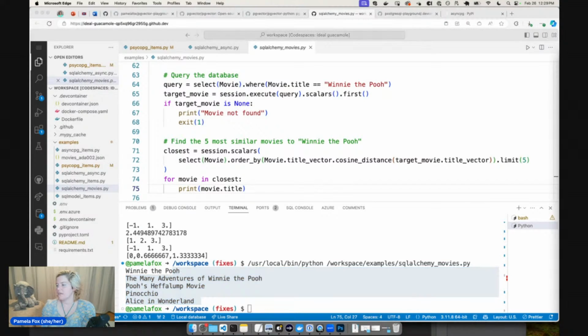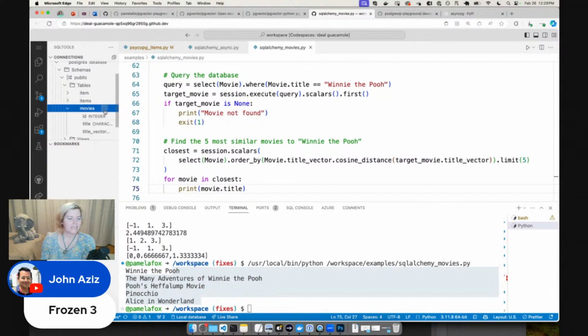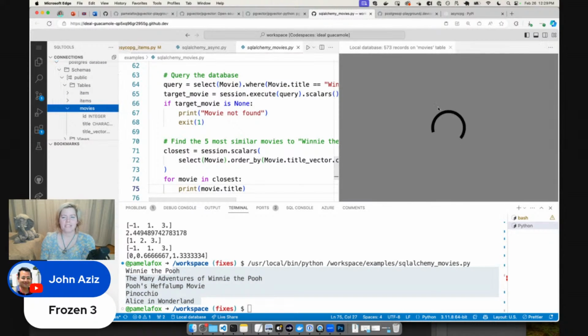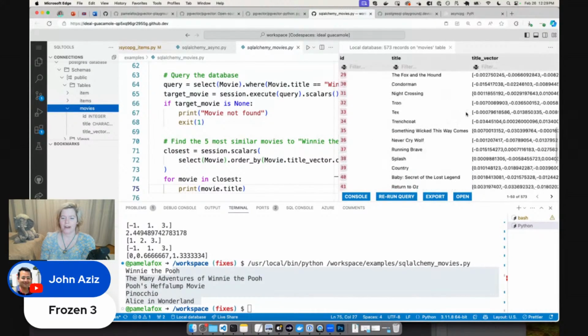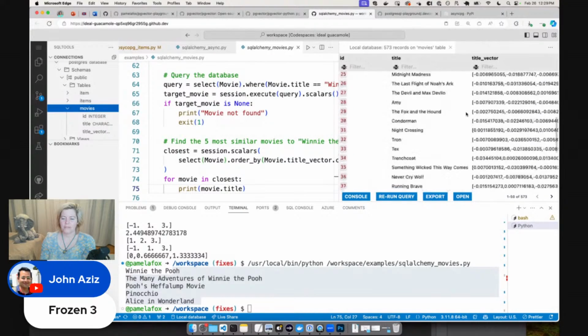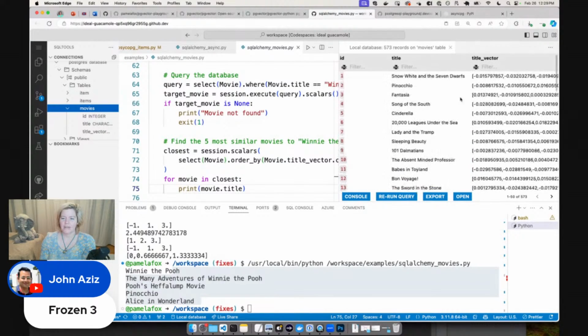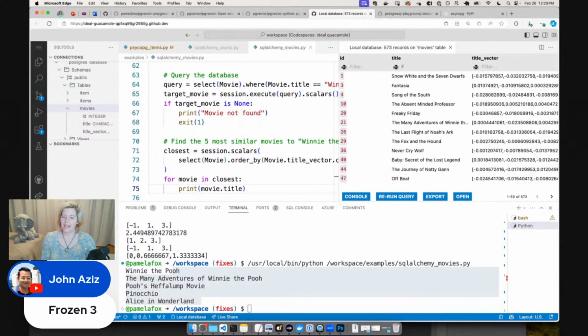Now, John suggests Frozen 3. Here's a question: is Frozen 3 in my database? The thing I haven't shown yet is that I do have this awesome SQL Tools extension in here. SQL Tools is super cool. It's a VS Code extension, and it gives you a little UI for going through your database. And so you could use this. Oh, they've got a little filter here. Okay, so they do not have Frozen. They don't have any Frozen.